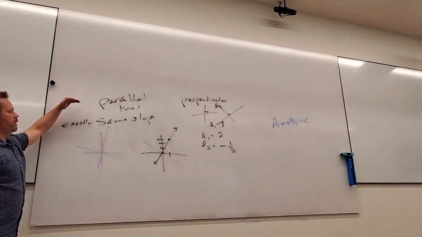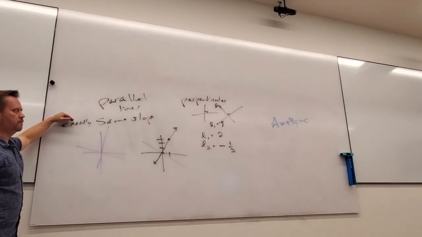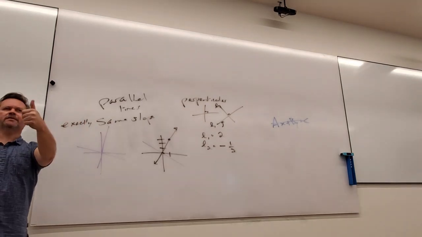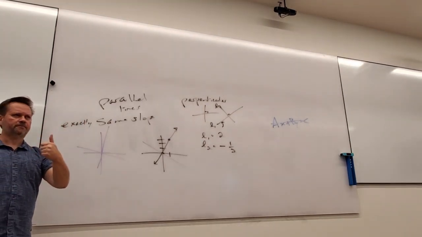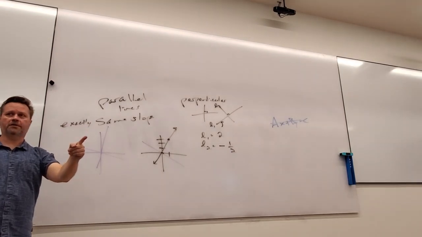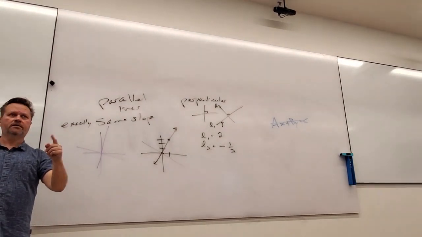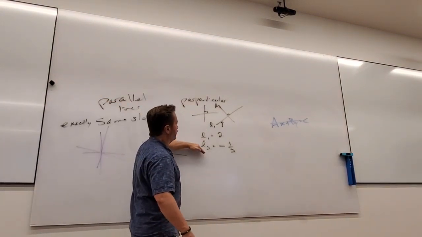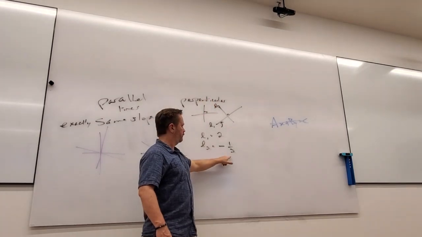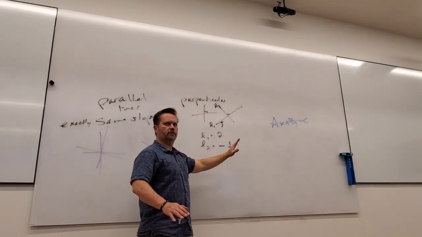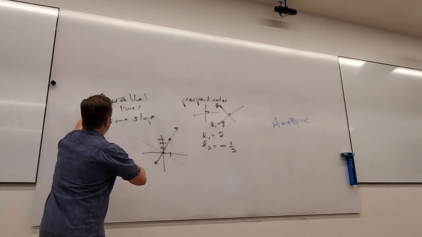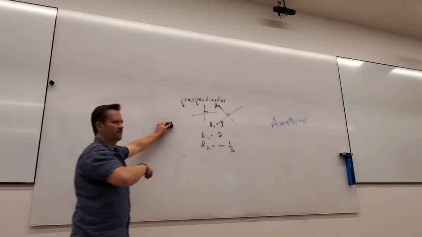So this is why I like to say parallel lines, exactly the same, perpendicular, totally opposite. Right? So when I say opposite, what do you think of mathematically? Reciprocal. You can also think the opposite of something could be the negative. So do both. Exactly the same, parallel. Totally opposite, perpendicular. Negative reciprocal. You guys with me? Okay, good. Does this sound familiar to anybody? A little bit? Okay.